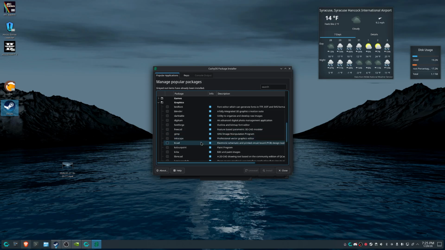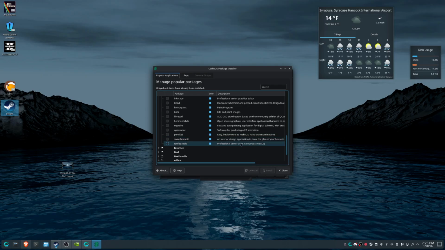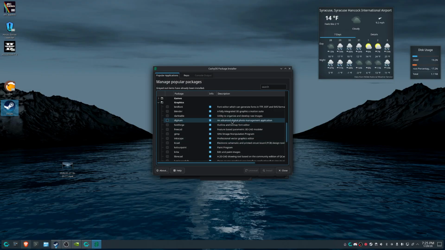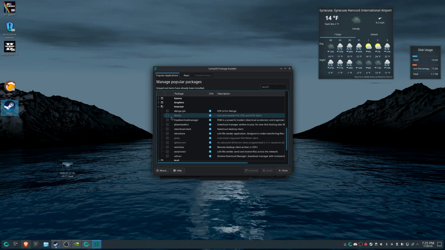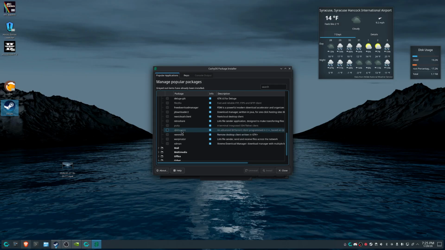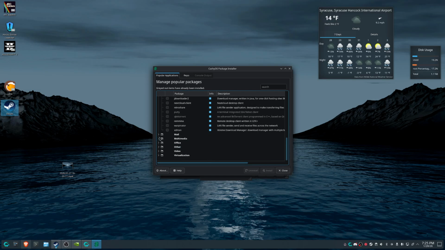Graphics. This is if you want to do photo editing or video editing. I didn't look myself. Is there a video editor here? I don't see any video editor in here. Maybe it's in a different category, or maybe it's not here at all. Internet, of course, there's more stuff like FileZilla. I don't know what else is here. qBittorrent here. PuTTY is good if you have another server you want to connect to via SSH. Mail, of course, if you use email. I'm going to ignore that because people don't normally use email that much anymore.